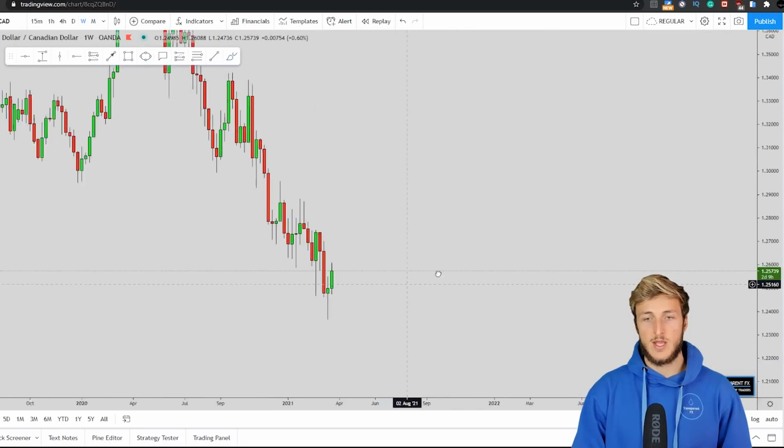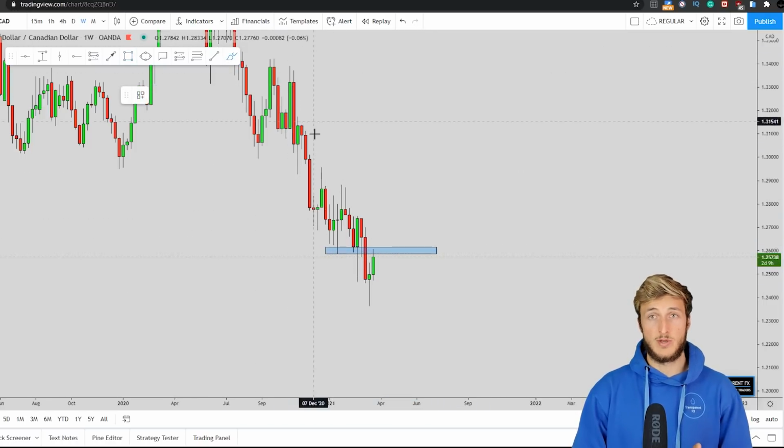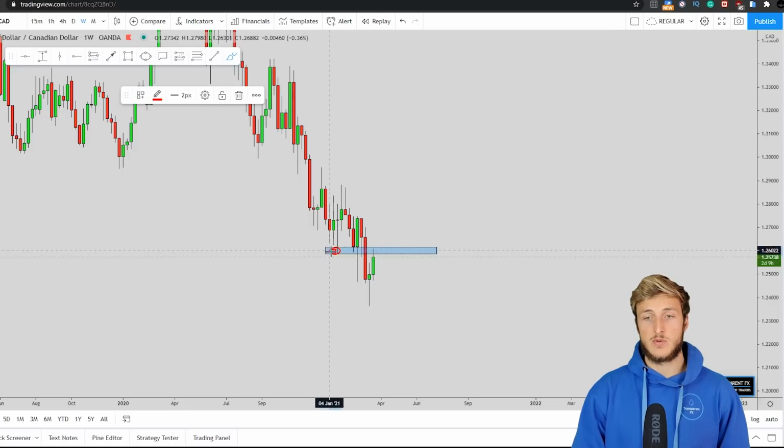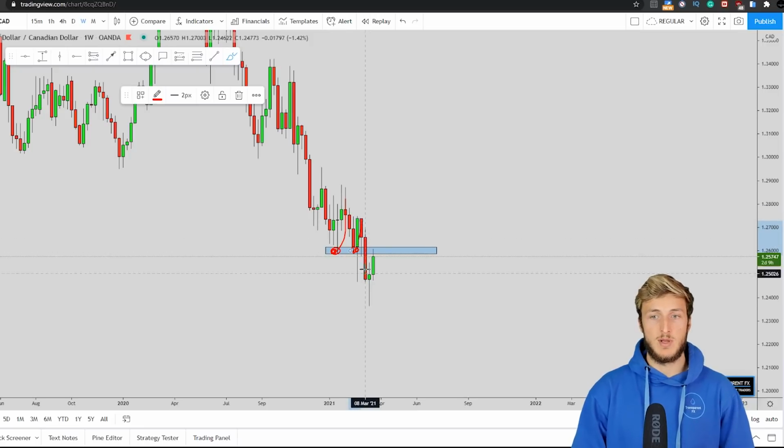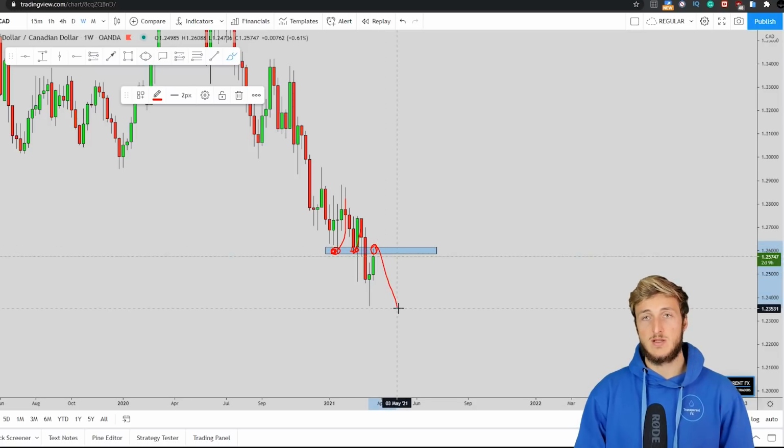Now here on the weekly, the structure and price action is very clear. We have a market which at this area had found very strong support. In fact, the market tested this zone here and got rejected to the upside. Again, here tested and rejected. And currently the market has just broken back below this previous support, which is now turned resistance at this area, from which we can definitely expect the market to provide a rejection to the downside.